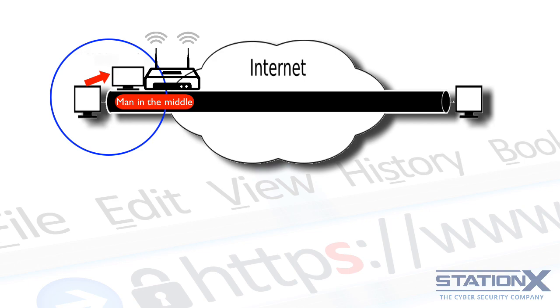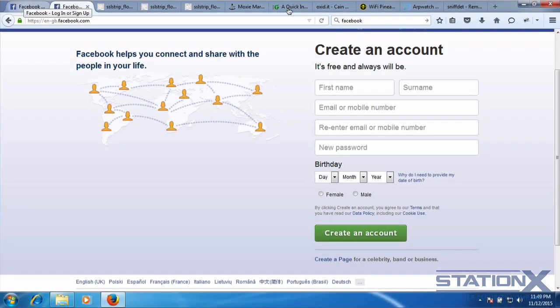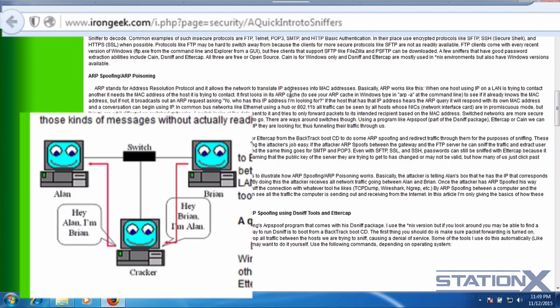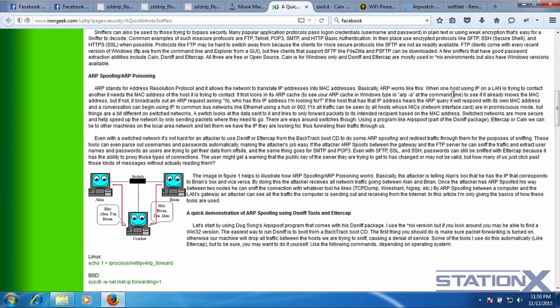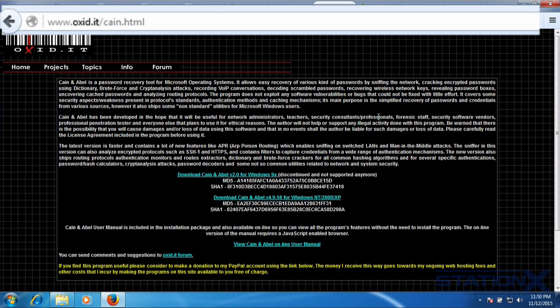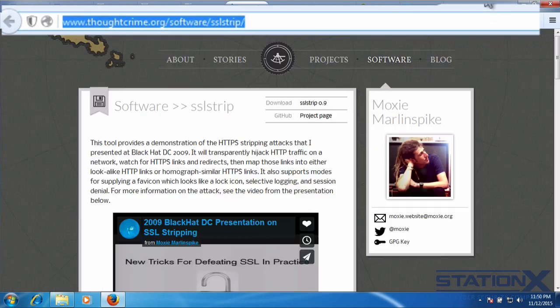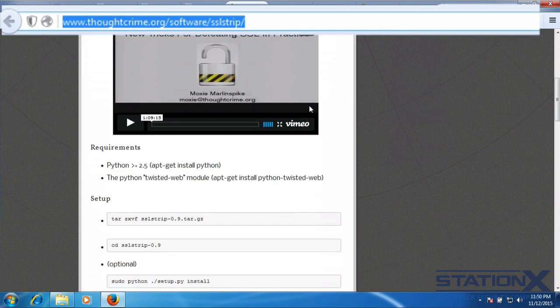Now, if you want to learn more about ARP spoofing, I would recommend this website here, which is quite good. And there's a little diagram here where you can see that the attacker here is saying, look, I'm the router, and the traffic is getting sent via them instead. There are tools within Kali called Ettercap, arpspoof, and obviously SSL strip, which can enable you to do this sort of attack. And there's a tool called Cain and Abel, which is here, which you can use on Windows. And this is the website for SSL strip, the tool.